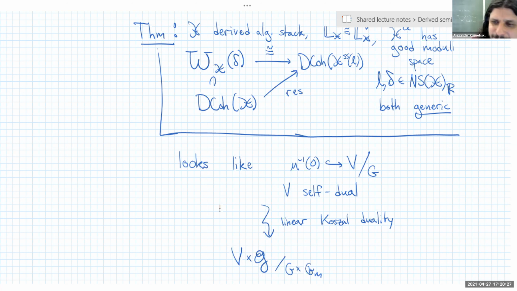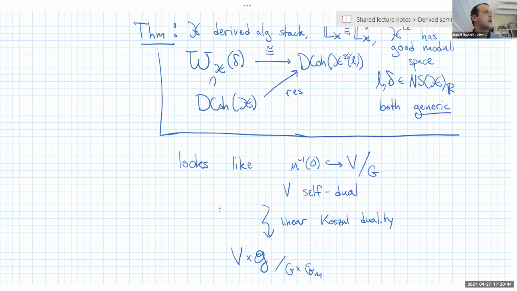Okay, can I ask a quick question, please? So when sigma is not generic, when you get a singular moduli space, could it be that, or maybe that's part of what you're talking about, that you can put a derived structure on the singular moduli space to make them all derived equivalent? No.